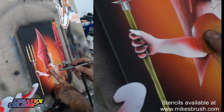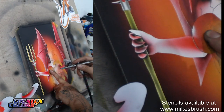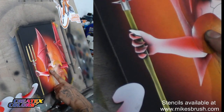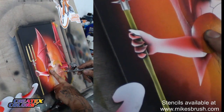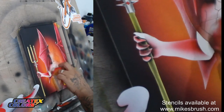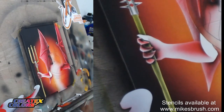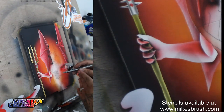I'm just going to bring it like three quarters of the way down, and shade it in that way. Take the black and hit the very edge. We're not gonna bring this black shadow across, we're just gonna hit that edge and then we can remove it. Boom. Then we move back to the red and shade in our bicep.